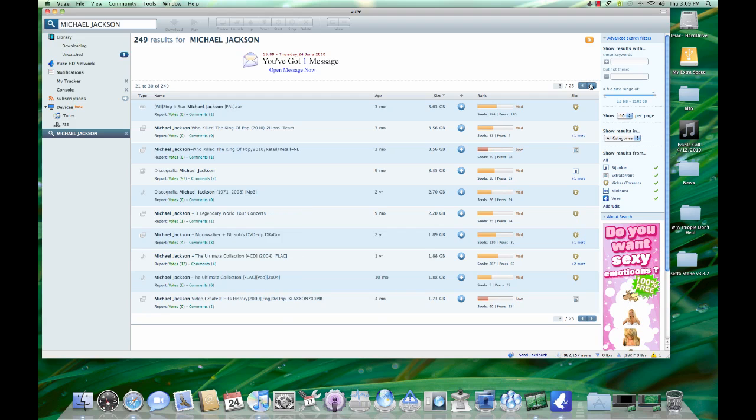Basically, you click down, and as you see, stuff becomes smaller and smaller. Now right here on the type icon, you will see certain icons. Like this one means game, this one means video, this one means usually a program or something, and this one means music. So, you can always go by that.